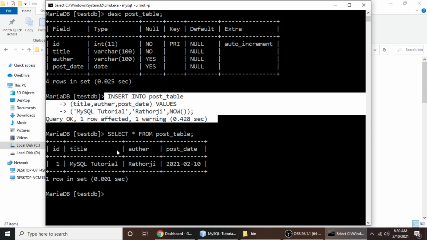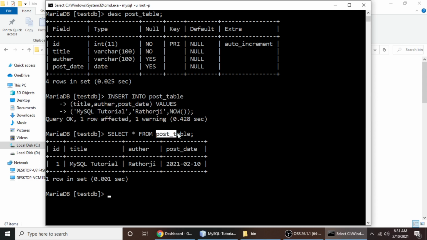For that, the process and method are exactly the same, but you have to change a minor thing in the query, so you will be able to insert multiple data. So let's insert multiple data in this same table, which is post table. We type insert into, and our table name, post table.